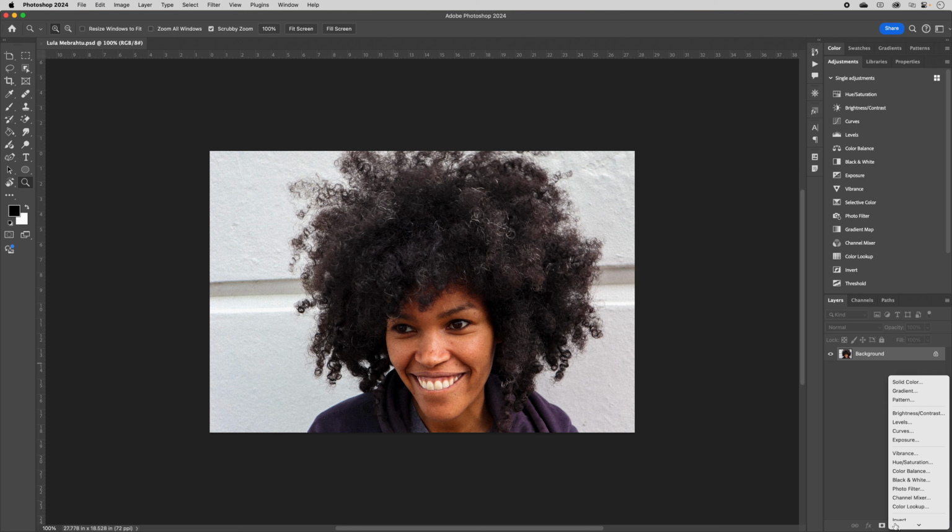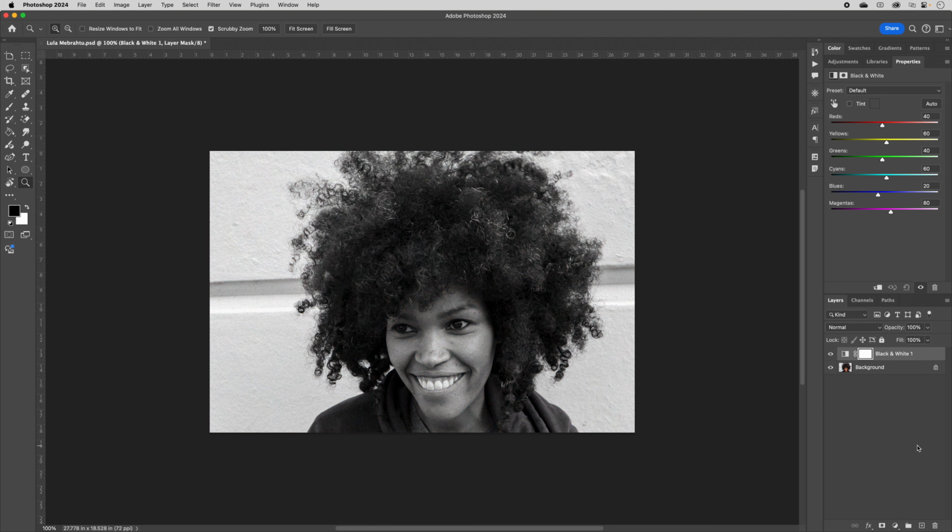So we want to make it black and white. So I'm going to my adjustments here, and then we'll do black and white. And we can mess with these sliders to change how it is adjusting the conversion to black and white. Kind of just getting nice midtones here on our skin. So I want to make sure that we show the texture in the hair. So we can change these settings here to get something that's appropriate.